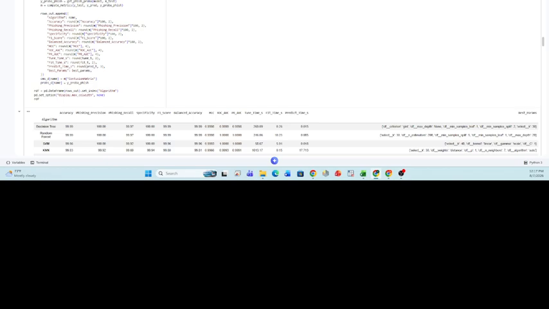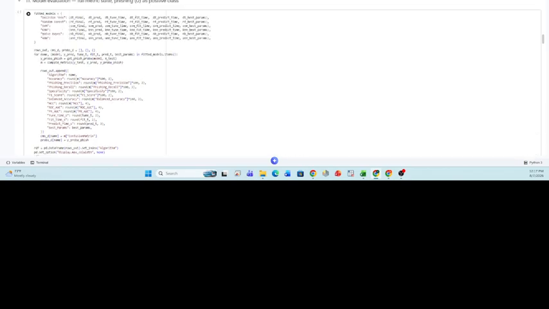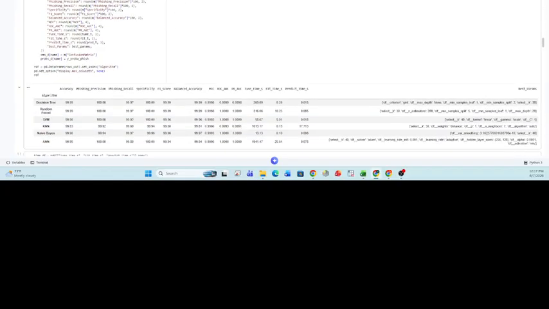After training, it's always good to compare the performance of these models. Now, there are so many performance metrics: accuracy, recall, precision, and another one, specificity, F1 score, balanced accuracy, all this.